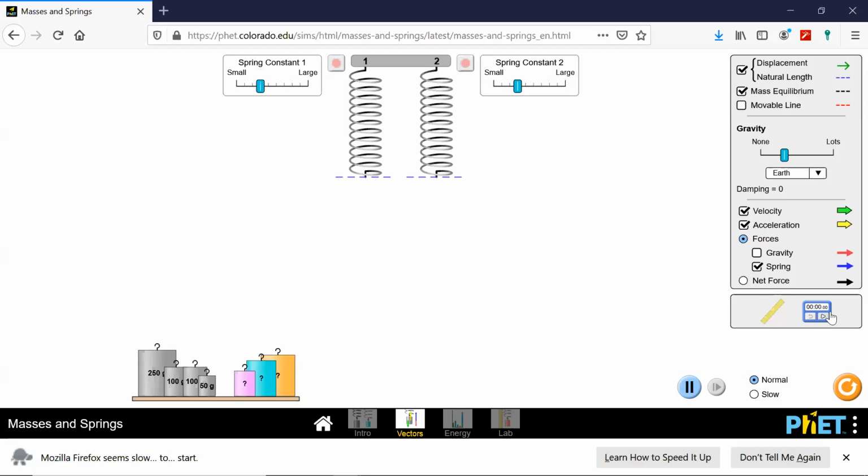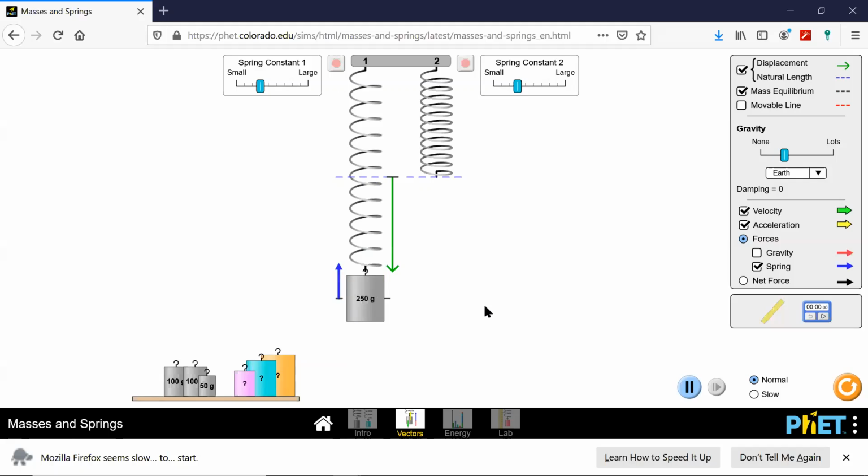When we use Earth's gravity, we need to attach a 250 gram mass and observe the vectors during the oscillation. Okay, 250 here. So as I told you, they've changed the equilibrium position convention, instead of being at the hook. No, it's still there actually. Okay, I see what they did. So blue is the velocity of the spring.